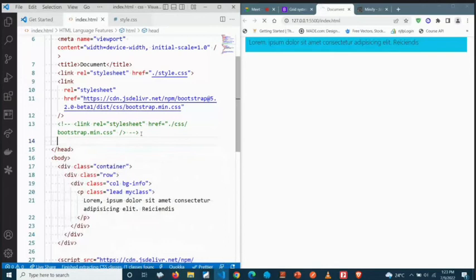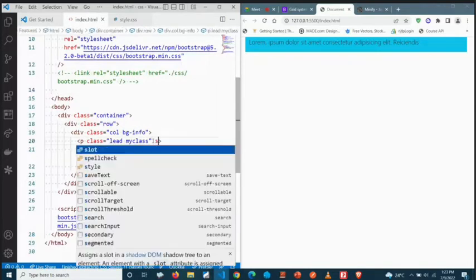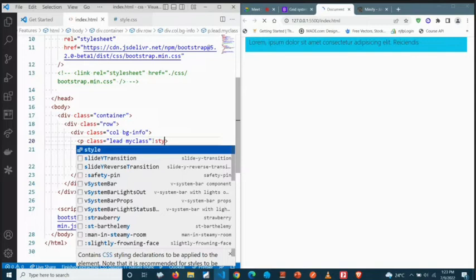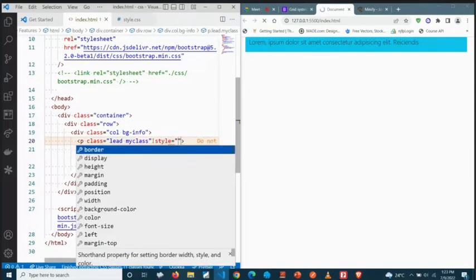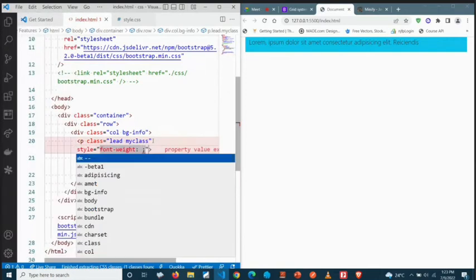And the last one is the external one. So now if I come here inside this one and I give it style, this one will override everything that I've done because it's inline. Yeah. So that is how it works.